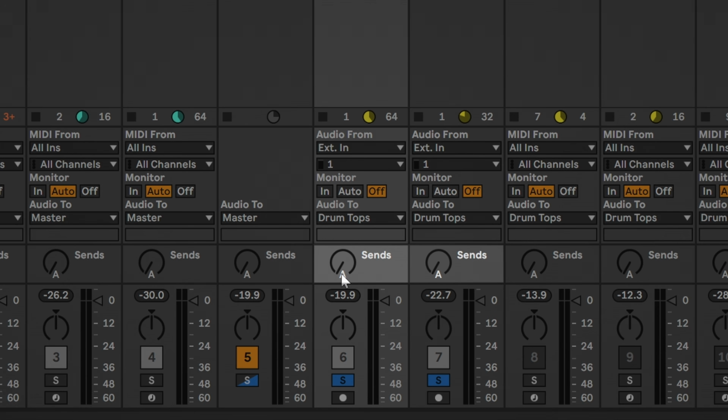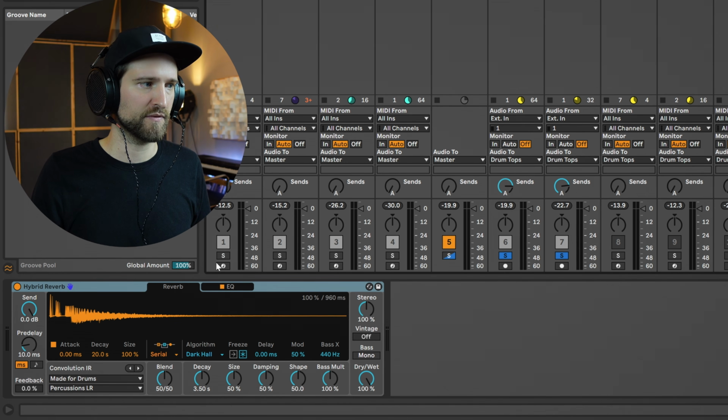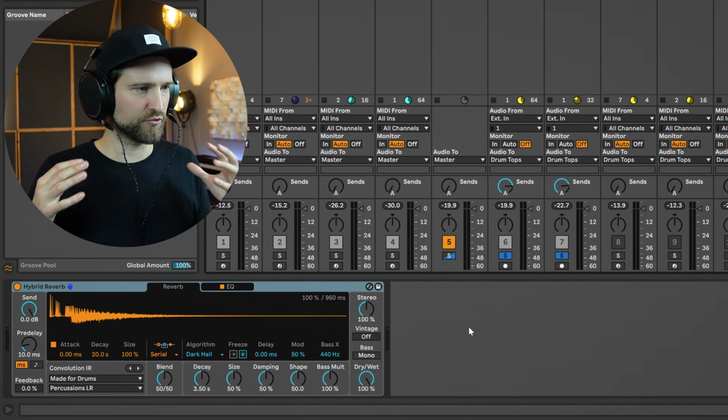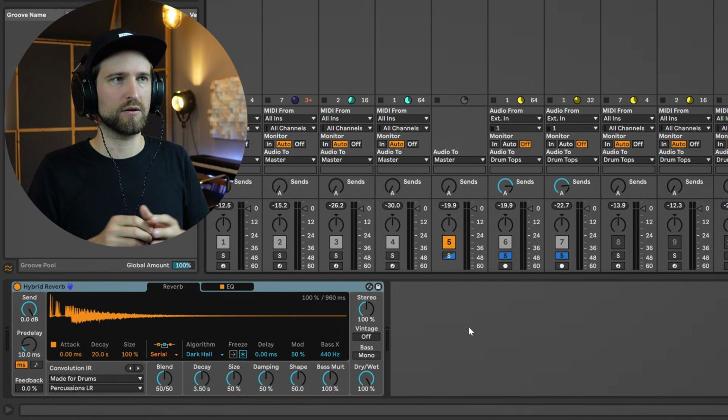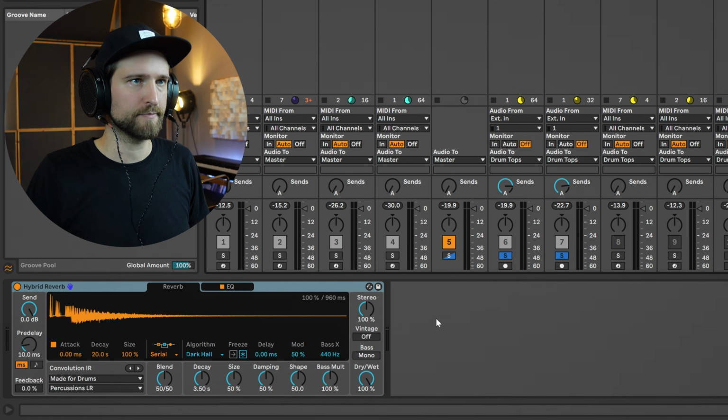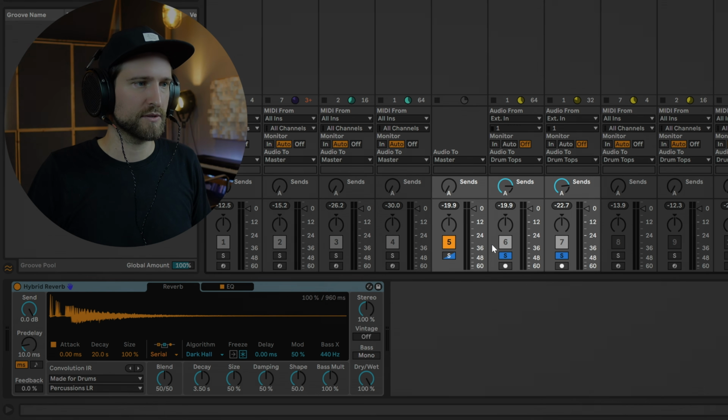What I also like to do is to send both of those into a reverb send that I've created. So here is our hybrid reverb. The exact settings don't matter, just use a reverb that is not too close, but also maybe not a huge cathedral. By the way, I've made a cool video about reverbs if you want to dive super deep into this. Now let's listen to this.